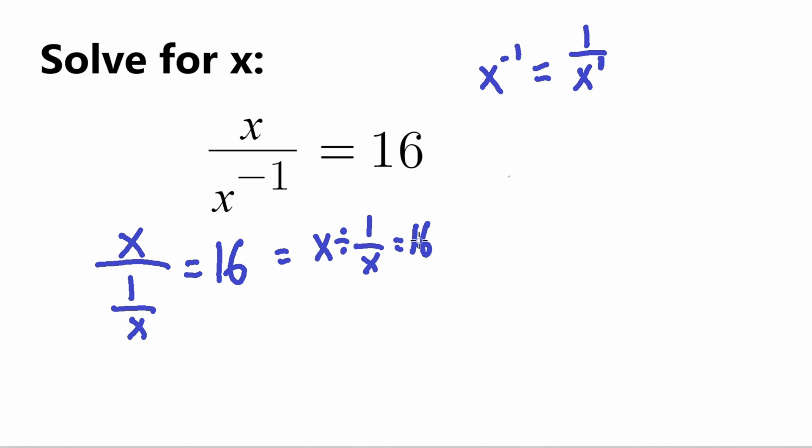So there is a rule that says that if you divide a fraction, you can do the exact same thing - you will get the exact same thing by multiplying the reciprocal of the fraction. So instead of dividing X by 1 over X, we can do X times the reciprocal of 1 over X.